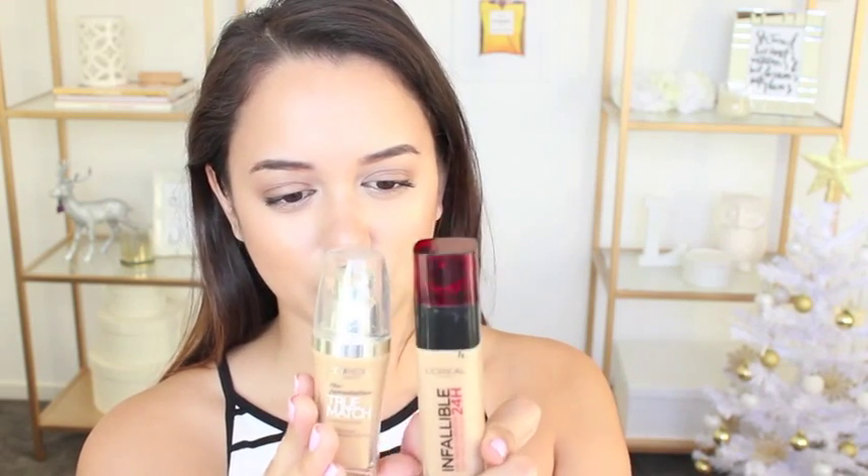Retail price is $31.95, and for those of you who might be the same or near the same color as me, shade 150 Radiant Beige is equivalent to True Match's W4 Golden Natural. They don't look exactly the same in the bottle but once applied it matches pretty well. This foundation has lived up to my expectations given the really hot weather. I think it would be even more awesome for those of you in winter or a cooler climate, because I personally don't wear foundation during summer here. I also love the packaging — it's so simple, compact, and I love that it comes with a pump.